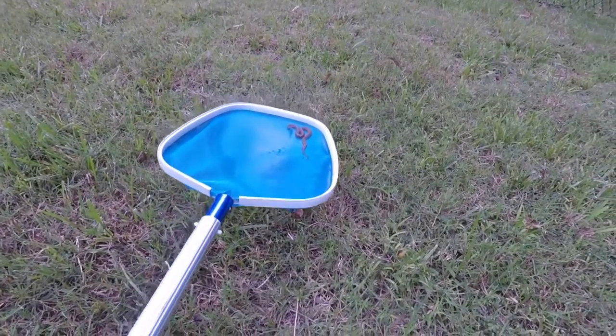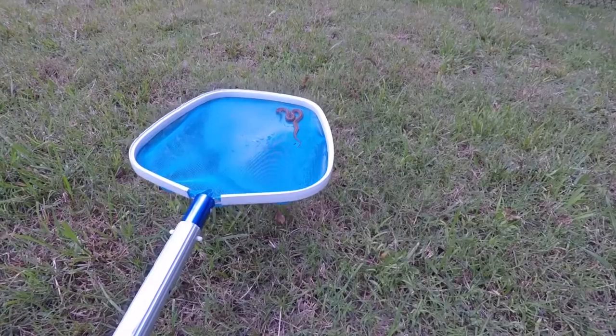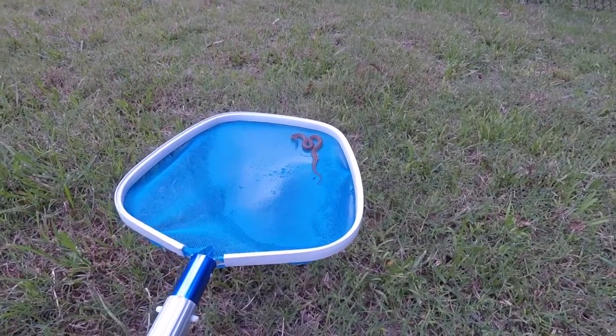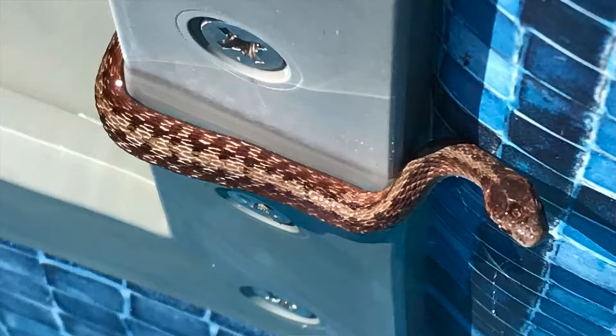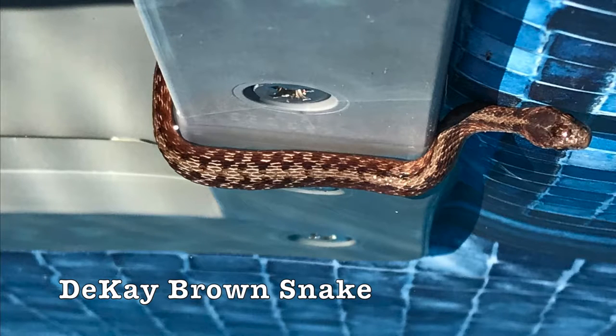Well, what we're going to do is gently place him out in the backyard. Normally, I don't try to mess with snakes because I think most of them are beneficial. I put this snake out in the woods, and the very next day, he was back in the pool. Or maybe his twin was. I looked this thing up, and it looks like it is a Dekay's brown snake. As far as I can tell, it's pretty much harmless to people.